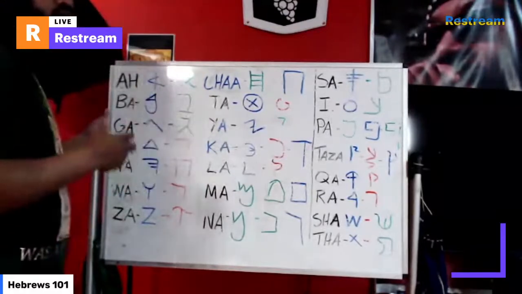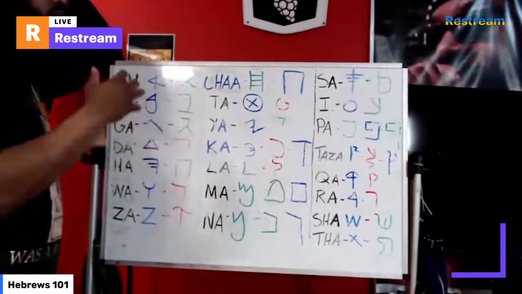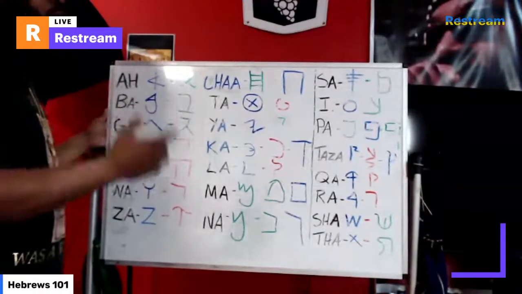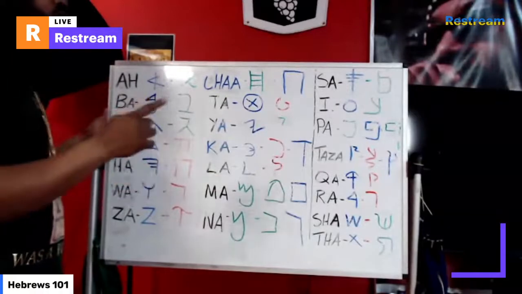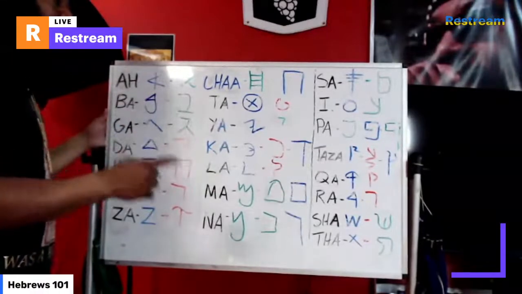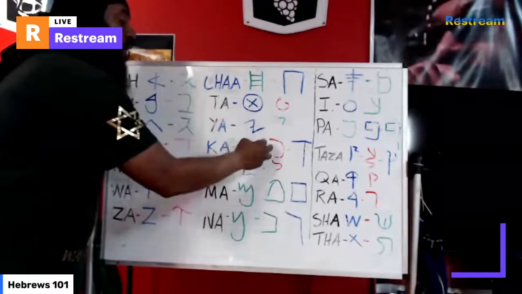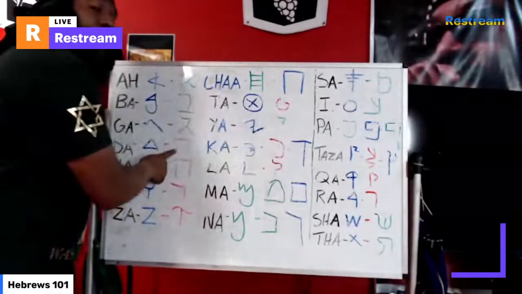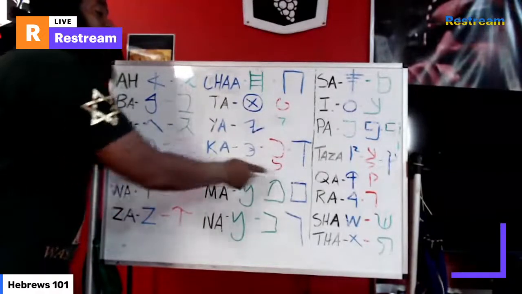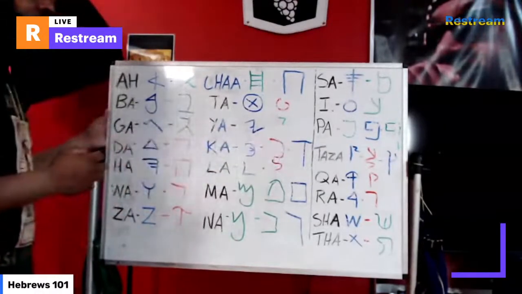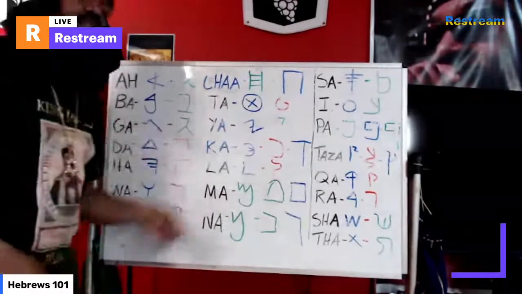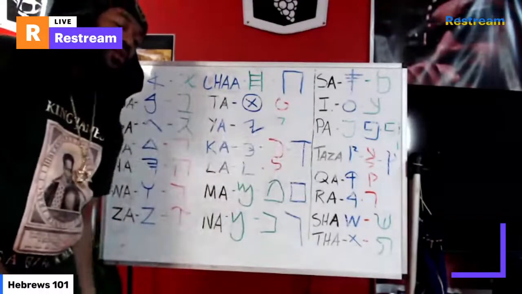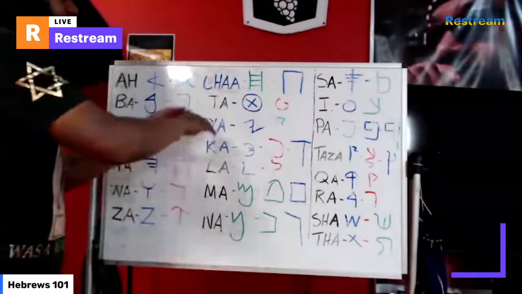But here's the thing. When it comes to Assyrian Hebrew, there are five letters, five characters that will change their shapes whenever they're at the end of the text. And this is the only time they will change their shapes. So now, Ka is going to go from that half circle, half moon, to looking like God. It's going to have that extended clip, which at the end of the text is going to have a longer line to it. It's going to reach beyond the other words.